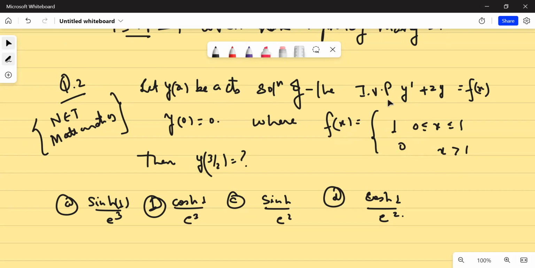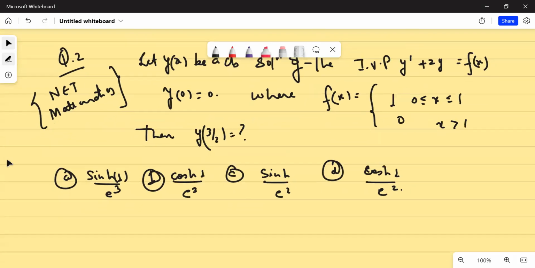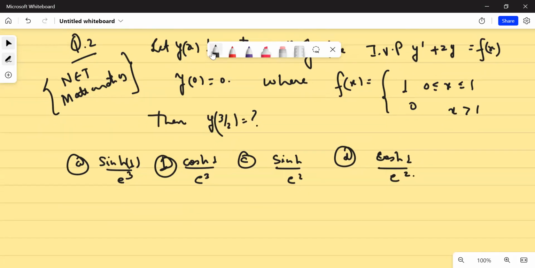Okay. Now this particular differential equation, one needs to keep a caution. So what I'll do, I hope everybody has followed the question. Is that clear? So how to go about it? Let us first find, I will simply write 2y is equal to f of x, and then f of x is there. You don't worry about it.